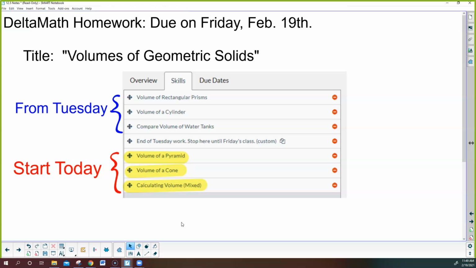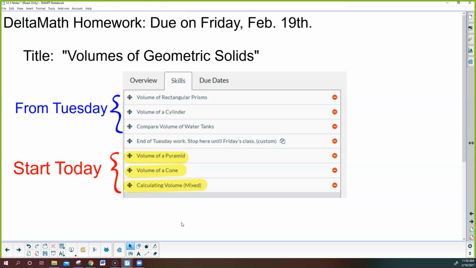You could even do it on Saturday and Sunday, but my goal is to get those tests graded and back to you before March 1st and 2nd, which are the last 2 days of school for this trimester. So I would like you to get that test done sooner than later and not wait until the weekend, just so I can grade it and then have enough time to give you feedback on it. So with that being said, any and all late work is due next Wednesday. So that includes if you have any more opportunities to take the quiz that we took on Wednesday. Remember, you can take each quiz up to 3 times, and we'll take the higher score of those.